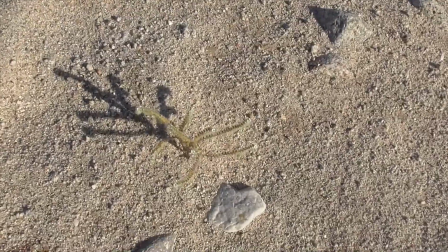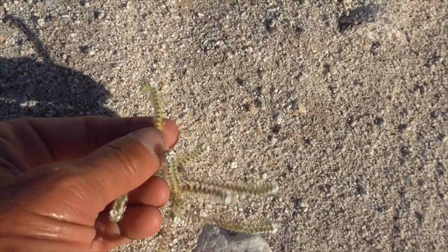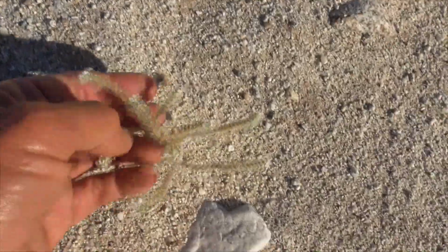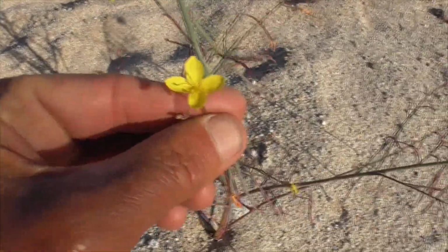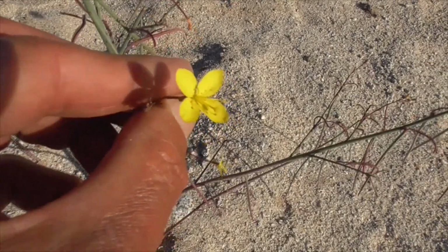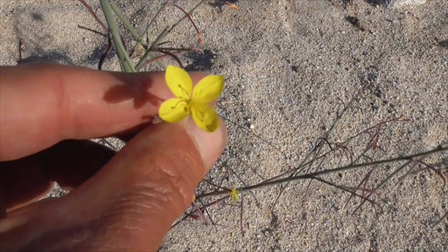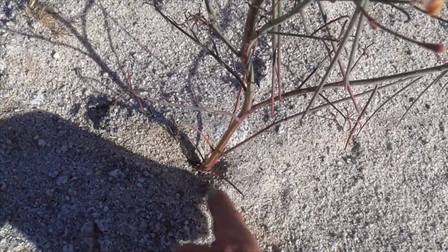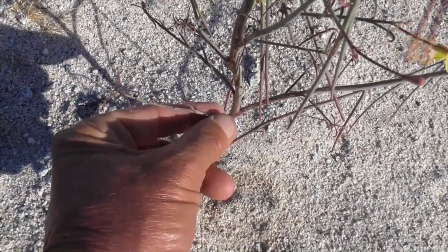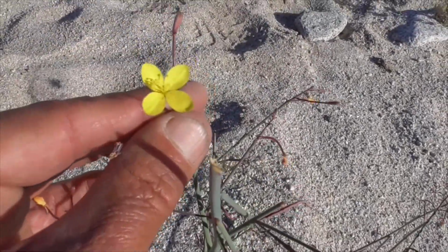This little guy here, he's called a cryptantha, popcorn flower. See, look at that. Little boraginaceous coil peels over there like a little caterpillar, a little scorpion tail. Right there, Cryptantha. This is false mustard, so he's not a real mustard, but he looks like a mustard. Look at that. Pretty little petals, little stamen, anther, pollen sticking out there. He's got these tiny little orange dots at the base of his petal. See that? Wow. He starts out with a rosette down here of leaves that have disappeared. He thins out, super herbaceous. He's got these tiny leaves left over, green stem, up to the top, to the pretty flowers.